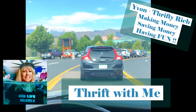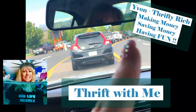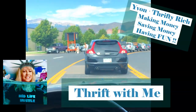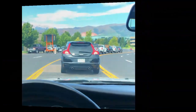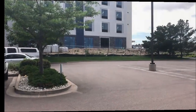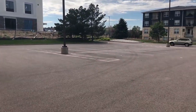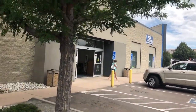Yeah, do you know what this is? Goodwill. This is the line waiting to donate. Go all around there. It's been like that for 2 weeks anytime I stop by. It's awesome. Besides the donating line being 8 to 10 cars deep from both directions, hardly anyone's shopping yet, so that's great. So I'm gonna go on in before I go to the grocery store.